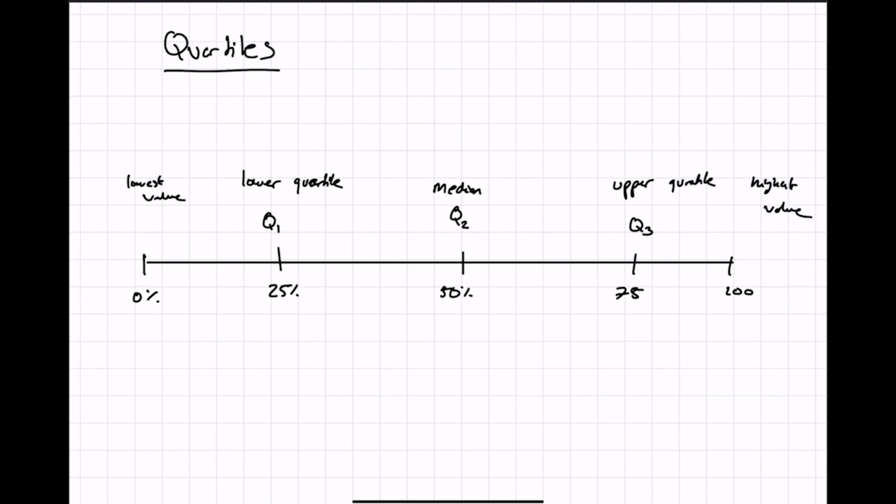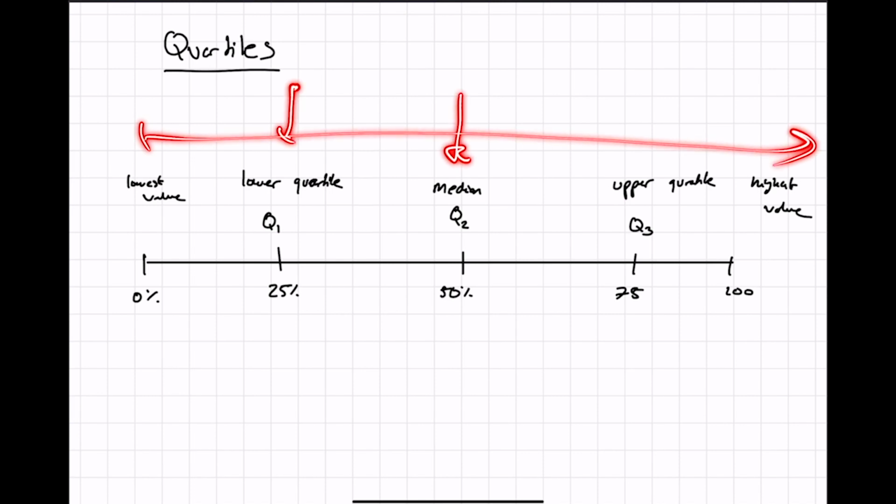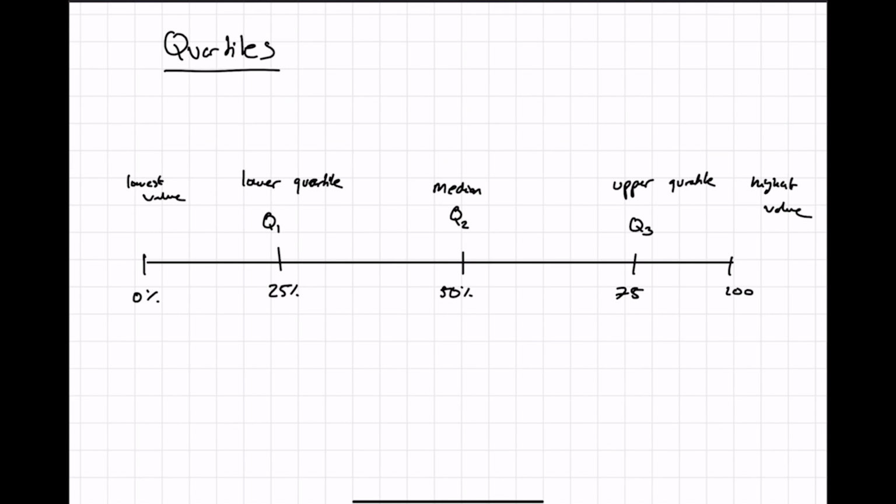So somewhere in between your lowest and your highest value, you have a middle number, you have one which is 1/4 of the way and one which is 3/4 of the way. And the different quartiles are just telling you how far you are going through each of those values. So you could find, say, the 23rd quartile or something. Well, we don't really call them quartiles, but it's how much through you are. But we tend to say lower quartile, upper quartile, and the median. Those are the ones we're really interested in.